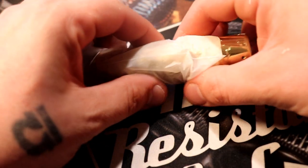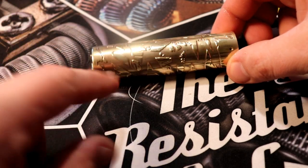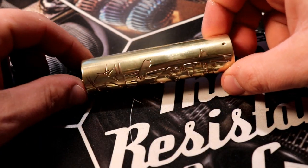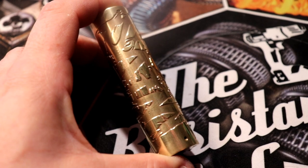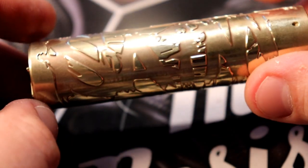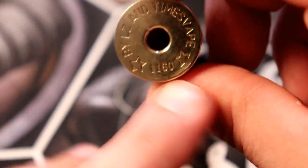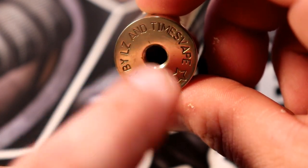Now I got a brass version. They do have other versions. This mech mod goes for about 90 bucks. And it says Saint across. S-A-I-N-T. Saint. Alright. It's very nice engraving here. Once again, it's brass. Alright. It'll say the serial number, 1160. By LZ and timesvape.